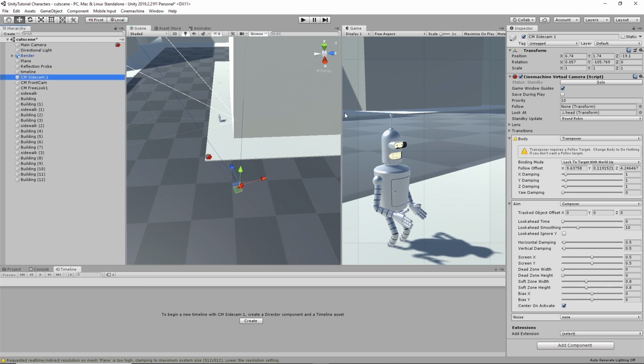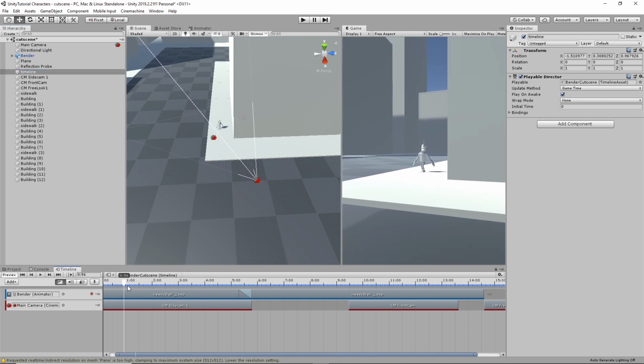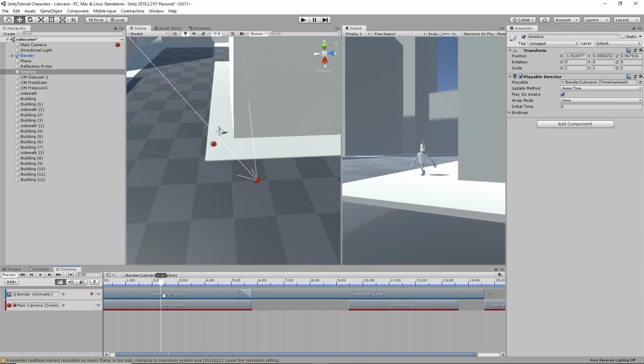It's not following. Let me turn on our timeline and get it to hold. So you see him walking, and maybe it's that we're too far down the street on our camera position.